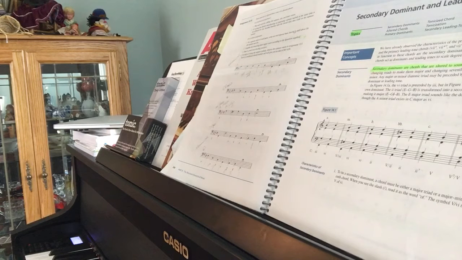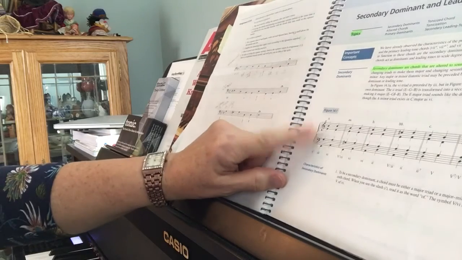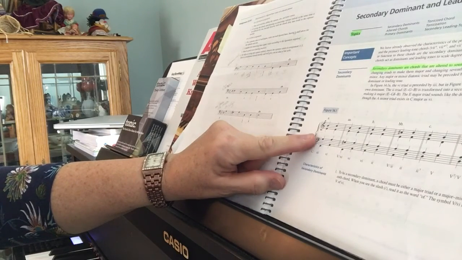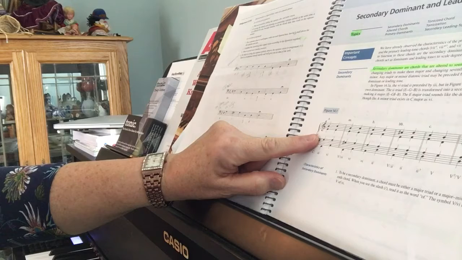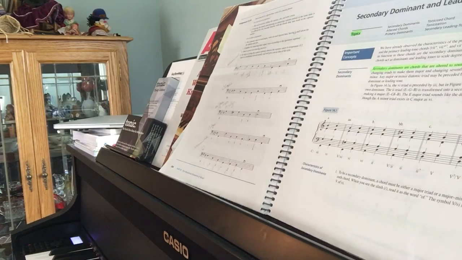So secondary dominants are chords that have been changed to sound like dominants. You take a key, like C major here, and say you've got a 3 chord and a 6 chord. If you alter the 3 chord by adding a G sharp, you have essentially the 5 of A minor, the 6 chord. So there's 3 to 6, and here is 5 of 6 to 6. Notice that the root movement is up a 4th or down a 5th.